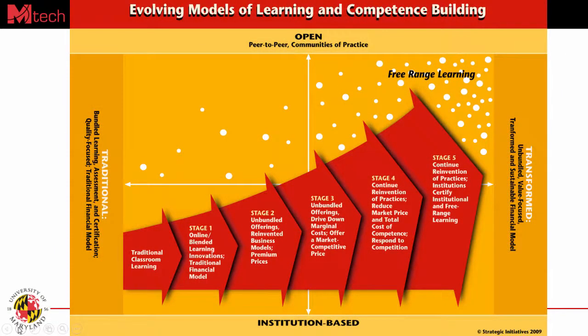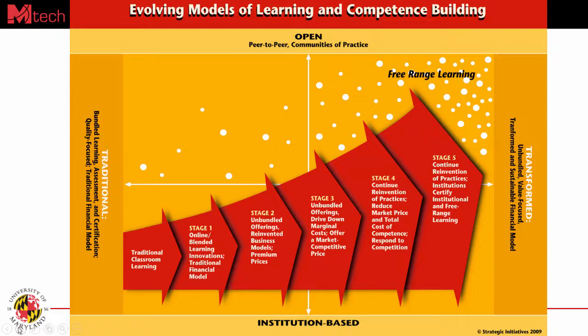We also see evolving models of learning, and we will look at it here from a higher education standpoint. What we call traditional, on the far left-hand side, is largely bundled learning. It's largely an instructor giving examinations, giving the same lecture to many different students, with traditional assessments of exams built in, and that's the traditional classroom.